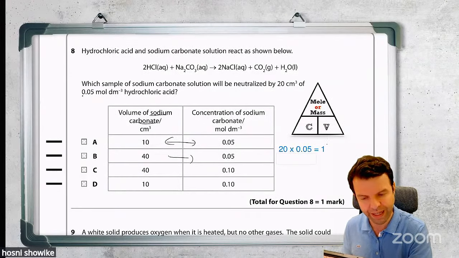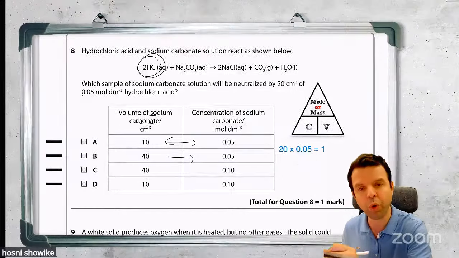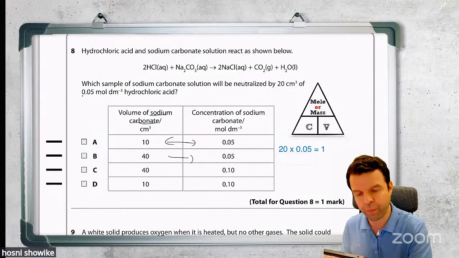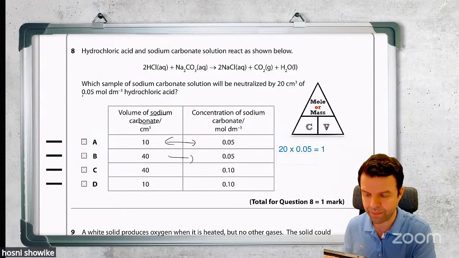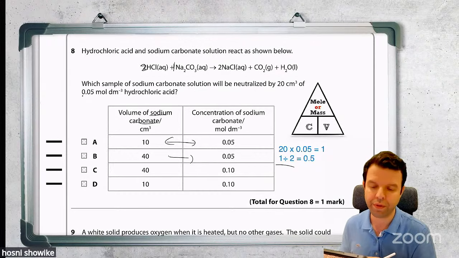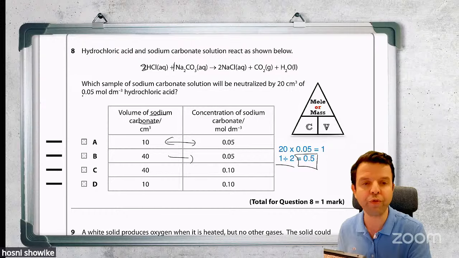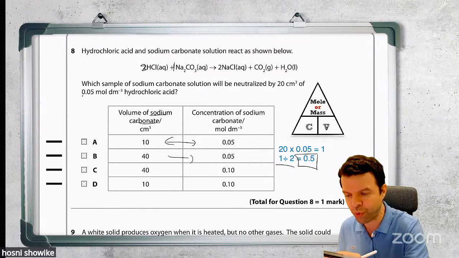But we have a little issue here, is that we have different mole ratio, okay? So this is the moles of the acid. I want to find which one of these options gives me the same with the exact mole ratio. So what am I supposed to do about the moles of the acid? I will just half them here because the mole ratio is 2 to 1. So now I need an option that gives me 0.5. Which option gives you 0.5? It's the first one.